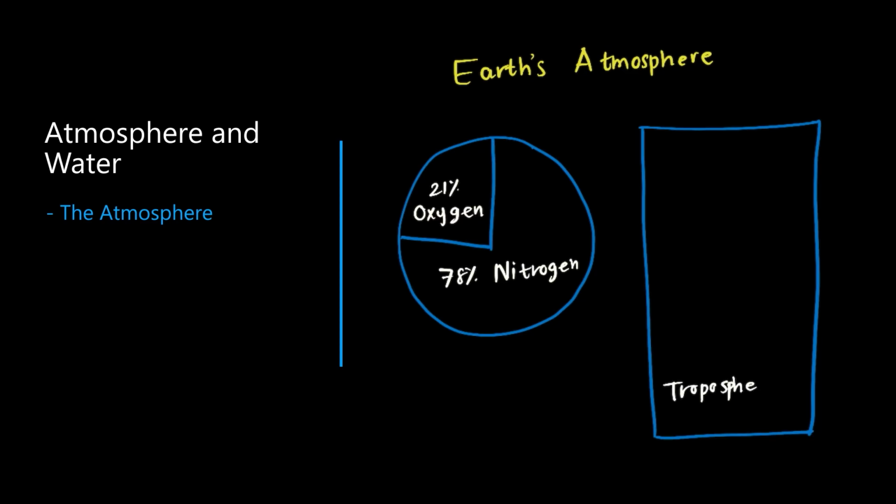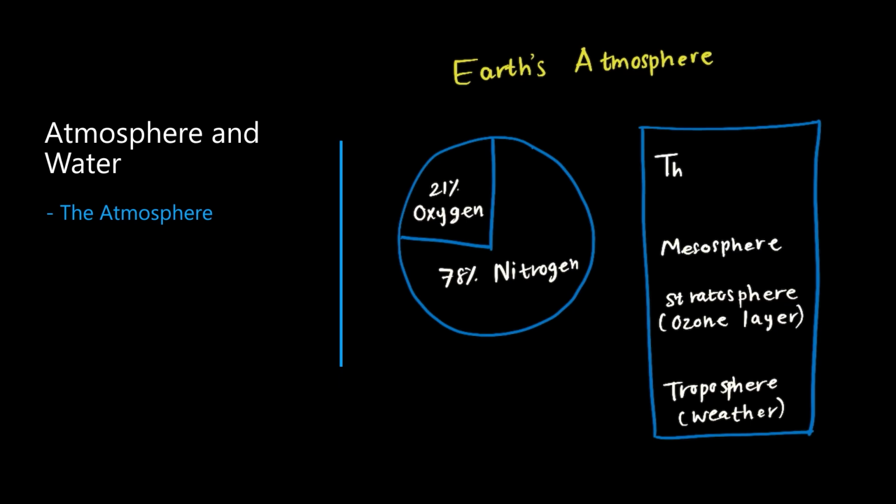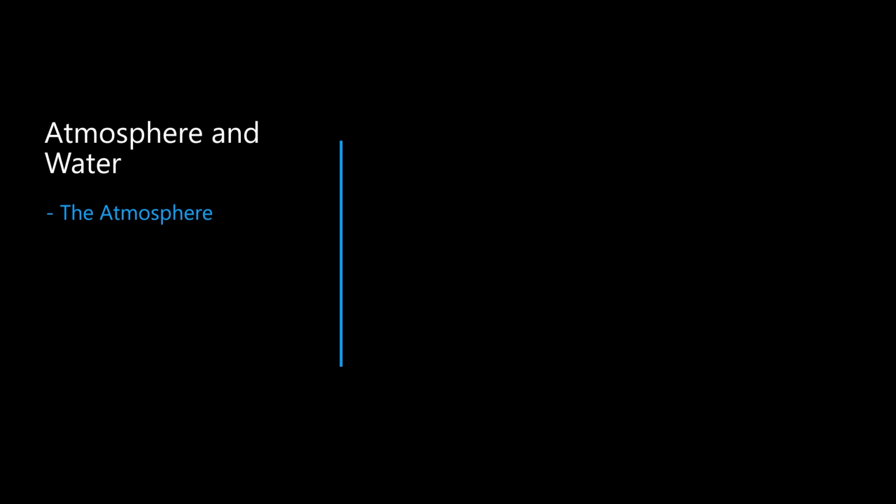We live in the troposphere, the lowest layer, where all weather occurs. Temperature decreases as you go up in the troposphere. Above that is the stratosphere, which contains the vital ozone layer. The ozone layer absorbs harmful ultraviolet radiation from the sun, causing the temperature to increase with altitude in this layer. Above the stratosphere are the mesosphere, thermosphere, and the outermost exosphere, which gradually fades into space.